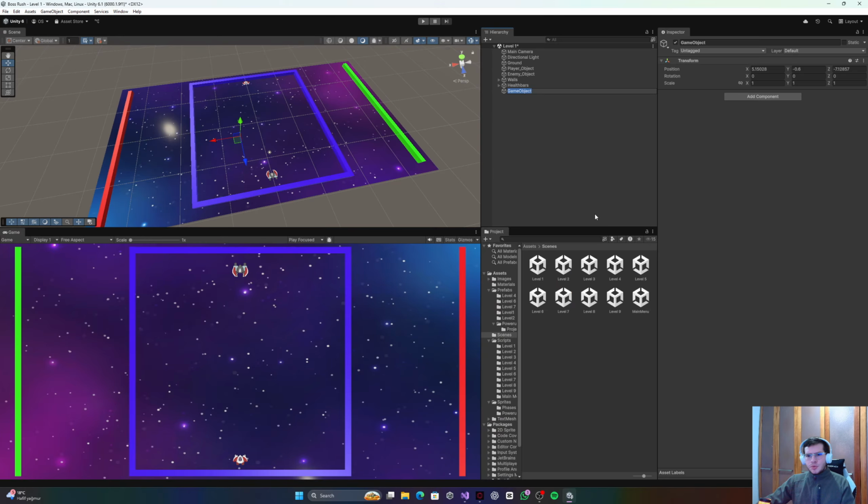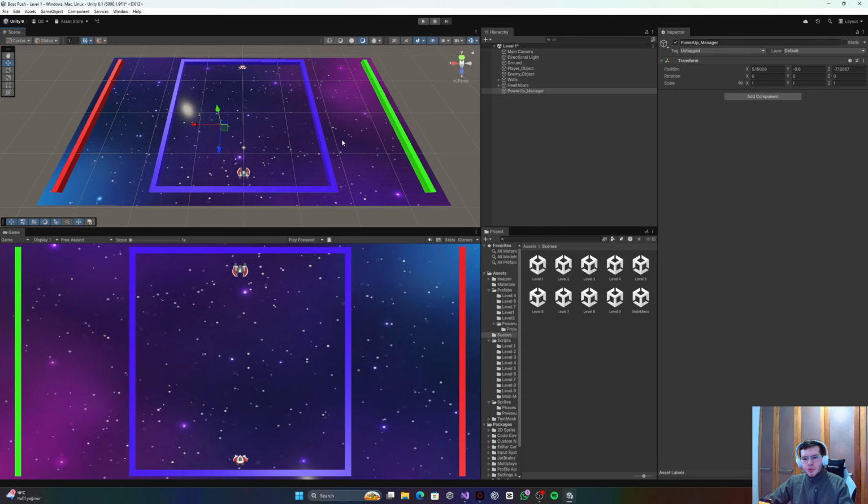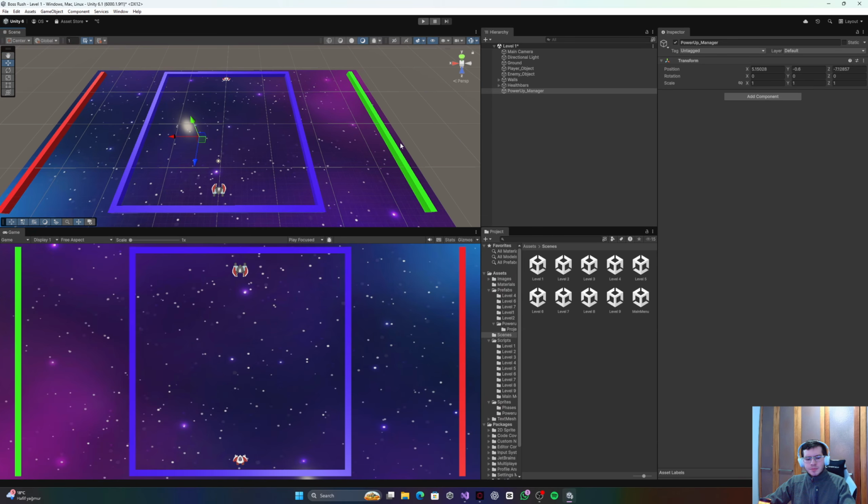Then create a new empty object, power-up manager. We want this in every level, but for now we'll finish this object before copying it into the other levels.